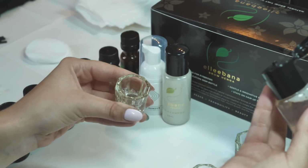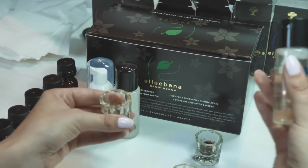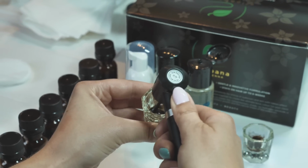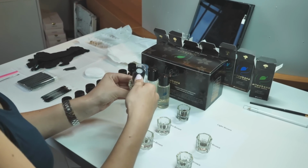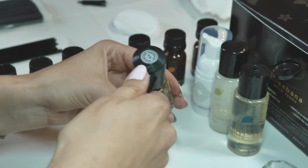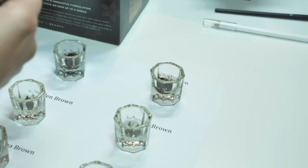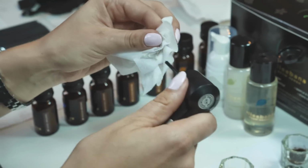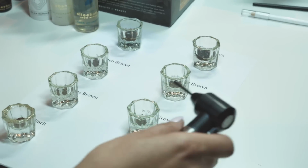So once again, this is light brown now, and I'm adding 1, 2, 3, 4, 5, 6, 7, 8 drops, and I'm mixing. So if you're going to be doing bigger eyebrows, thicker eyebrows, you probably need 2 scoops and 16 drops. Okay, looks good to me. And by the way, brow henna you can mix with water. It's just that the activator will make your results more intense and durable. Okay, so I'll do the same with the rest of the colors, and I'll update you then.